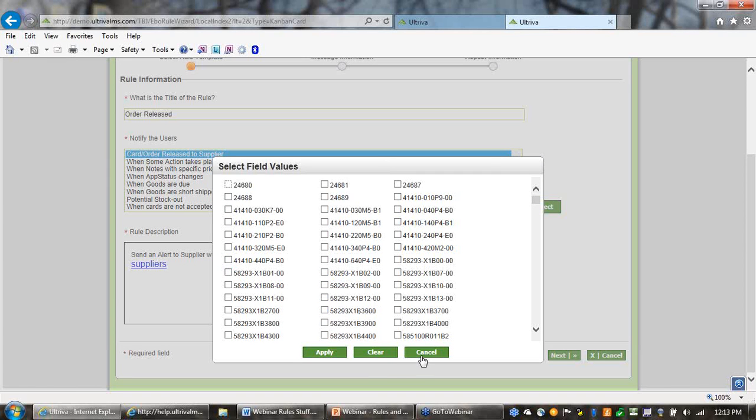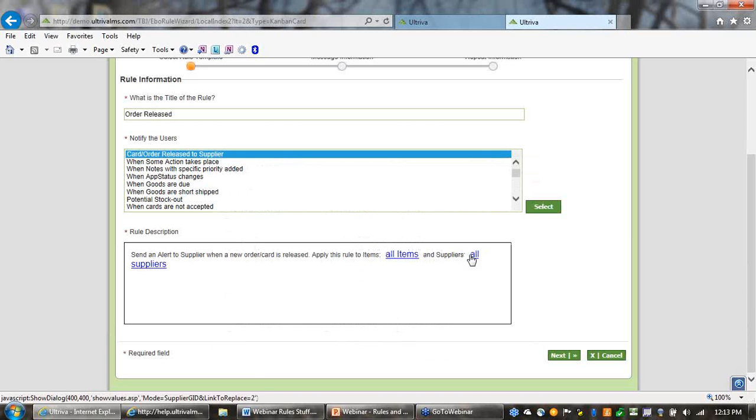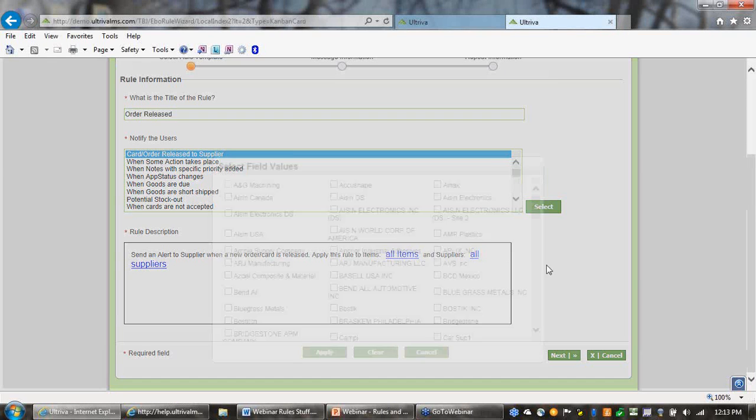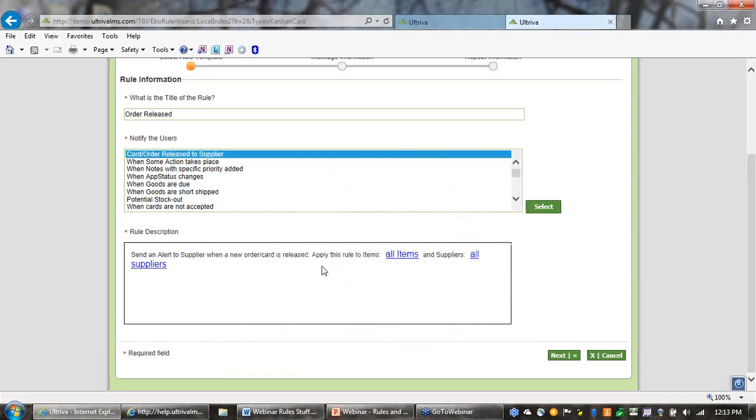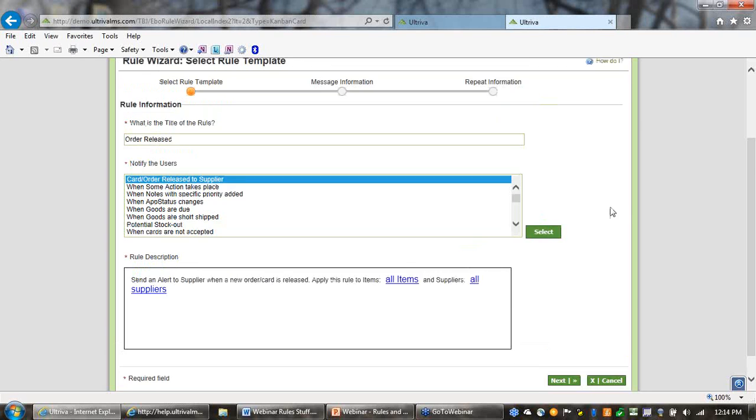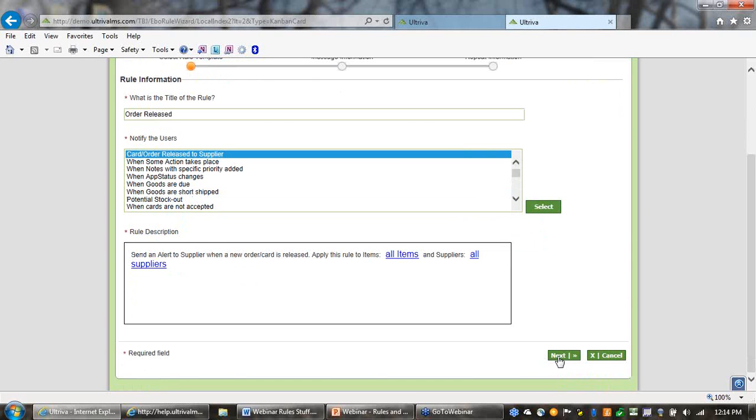I do want this for all items, so I'm just going to click the cancel button here. And the same for suppliers. Right now this is set to all suppliers. We can click that if we only wanted this to be for one or two suppliers, we could. But I'm going to cancel that as well because I do want it to be for all suppliers. All right, so we have this part done. We're ready to click the next button.